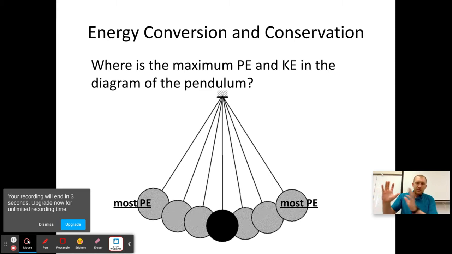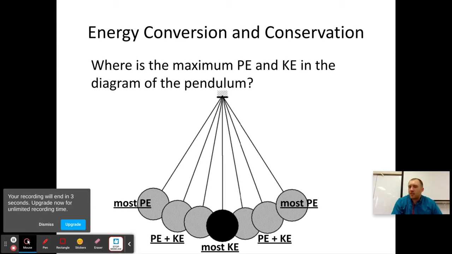And then it starts falling back towards the center. And at the very bottom, it can't fall any further because of the string. So all that potential energy from up here has become kinetic energy. It's in the fastest motion it can be in before it heads back up. And then somewhere in the middle, it has a little bit of a mix of both. So that's what I mean by conversion of energy. And if you know when the most potential is or when the most kinetic is, we can convert between those two in stories, and we will do that in class.